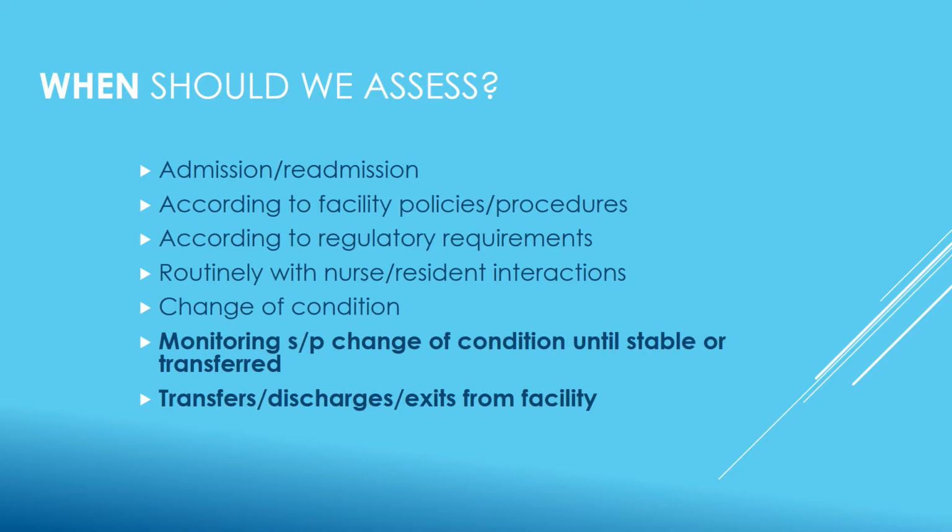We most often do a change of condition assessment when something has gotten worse, correct? Remember, the federal regulations state that we have to help the person get better or at least stay the same. If something about the person has gotten worse, then we need to assess what is going wrong and establish a plan to fix it. Therefore, we must monitor the person's status after a noted change and determine how the person is responding to the care to correct the problem.